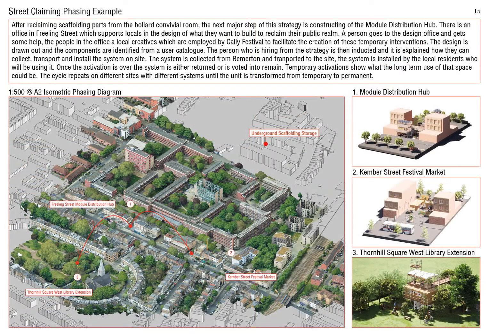After the construction of the module distribution hub is complete, it will have the ability to provide people with the knowledge and the proper scaffolding modular parts for them to begin the activation process around the Kali. In my portfolio, I'll showcase 3 examples of how the scaffolding modular parts can be utilized. In addition, the scaffolding modular parts will be stored at a disused Birmingham Estate underground parking lot.